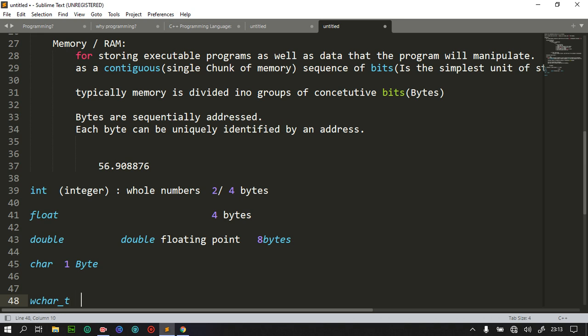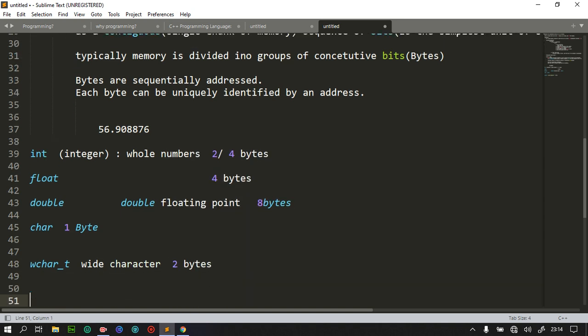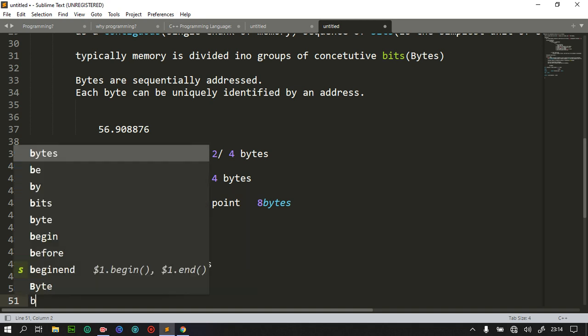It's another nice unique data type, and this is to handle a wide character. The W is for wide, then char, character, and it's 2 bytes. So if a character is 1 byte, then a wider character has 2 bytes. Then we have what we call a boolean.